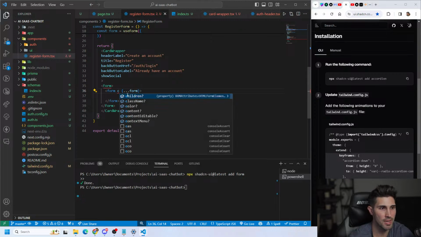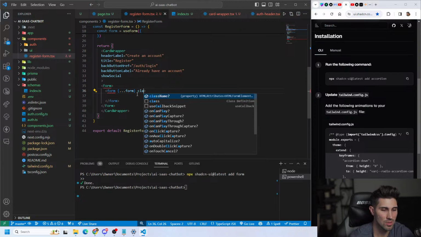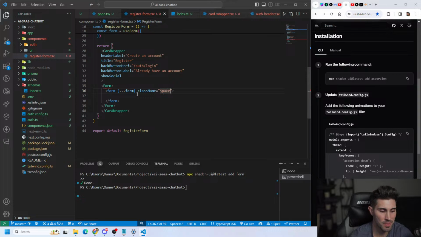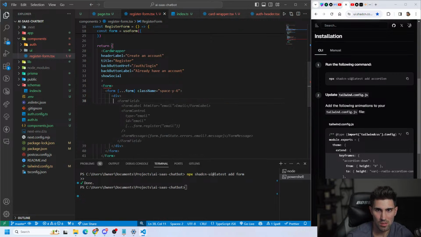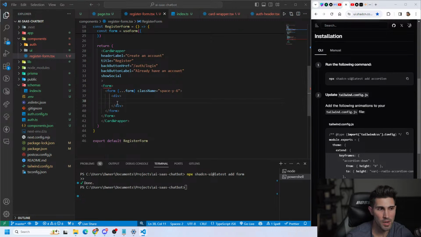And on the form, I just want to have a className of space-y-6. That gives us a little bit of room in between the inputs. We're using Tailwind for that. And then another thing I want to do is add a div right below that, and we're going to do another space-y-4.